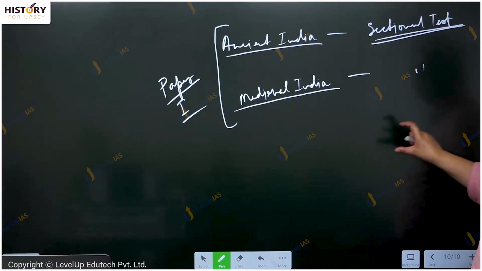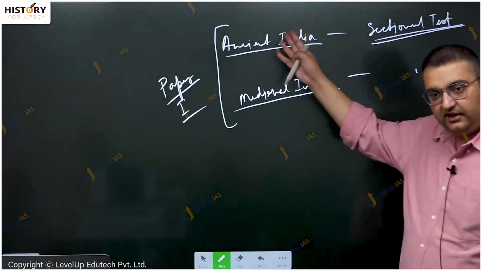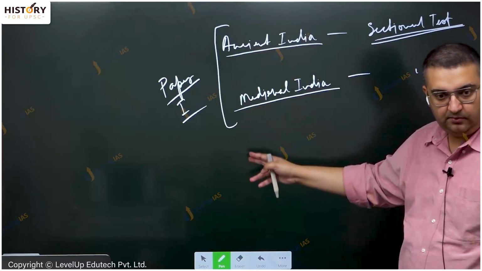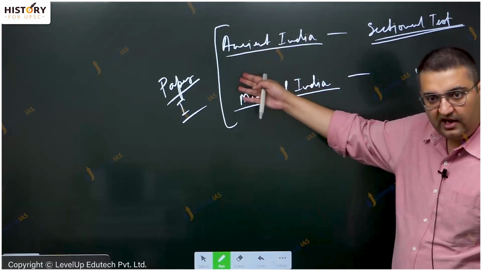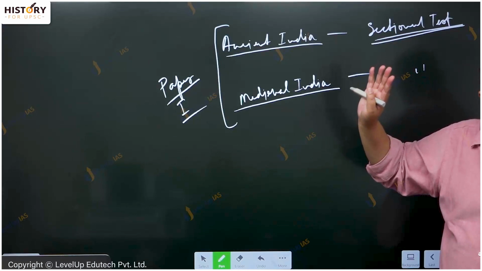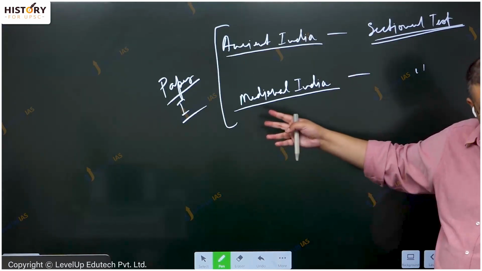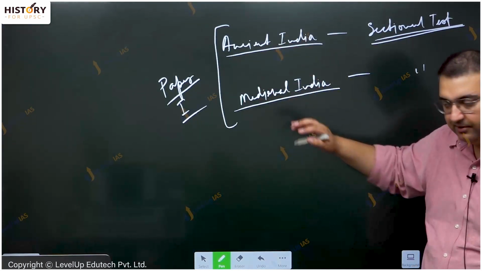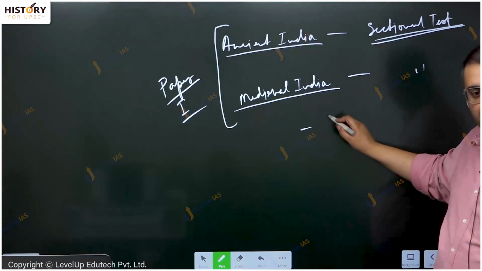While covering modern India, you have to take 1 week and revise the entire paper, because by this point of time it would have been almost 3 months since you watched the first video of ancient India, right? So it becomes necessary to revise it once. Once you have revised from ancient up to medieval, the entire Paper 1, take a full length test.